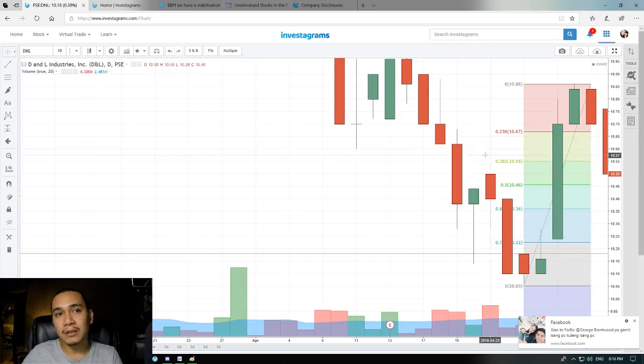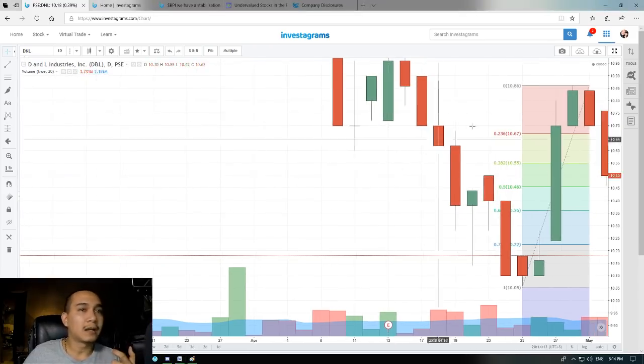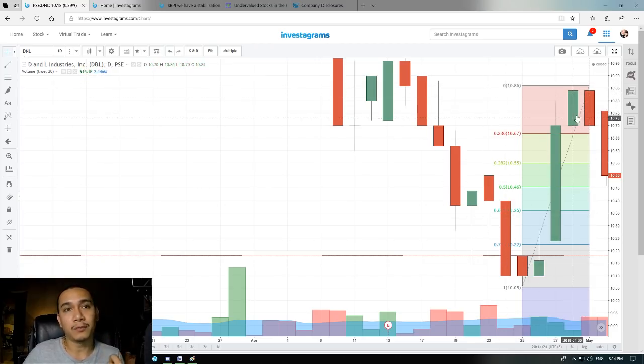So what do you do if you do this? In an uptrend, a price usually retraces at a certain percentage of that move before resuming its uptrend. And same with the downtrend. Kung pababa naman ang isang stock, you do this pababa naman. I'm just going to concentrate more on the uptrend side so you'll understand the basics. Kasi gugulo na and you're going to be confused if we do the downside also. I'm going to do that in future videos, but we're going to focus on an uptrend stock right here.